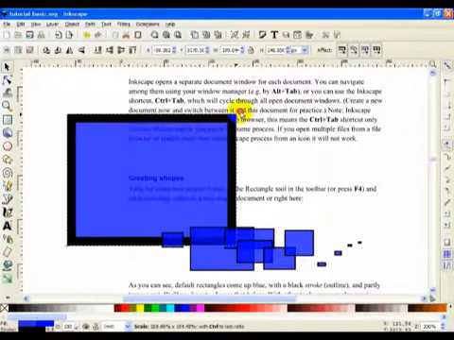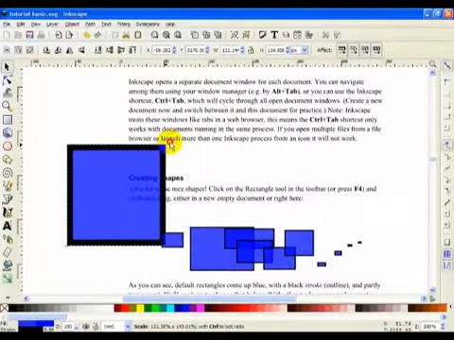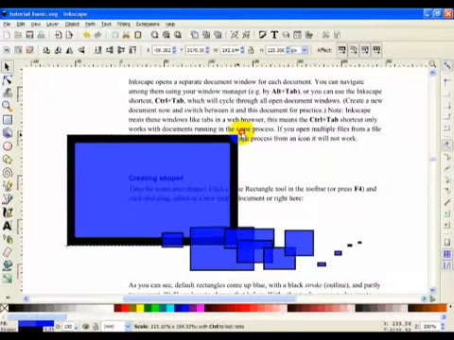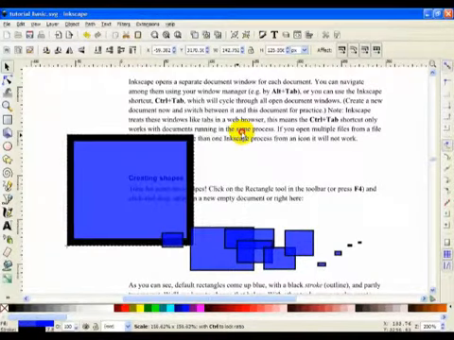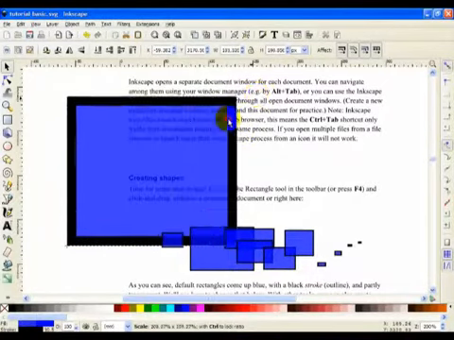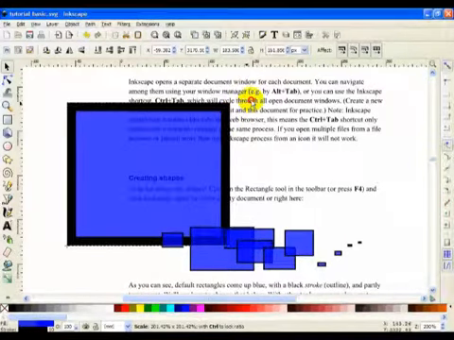I have the same shape, or I have the same proportions at least. I may not have a square here. I don't have a square. I'm not holding the control key. Now I'm holding the control. It's a laptop. Okay, it's not my computer. All right, now there we go. Now we have a square. Okay, I'm flying without a net here. So we have a square because the control key constrains the shape.